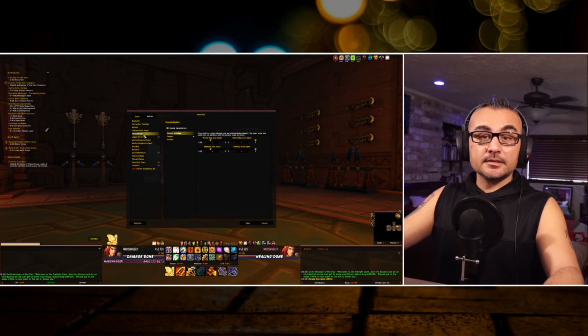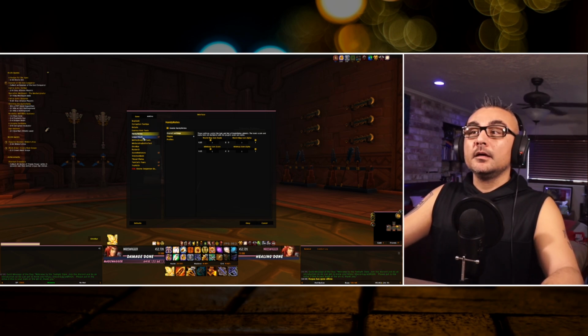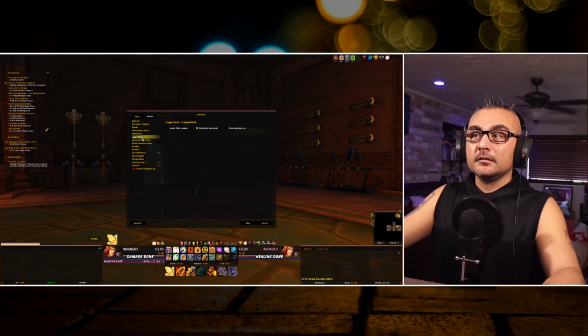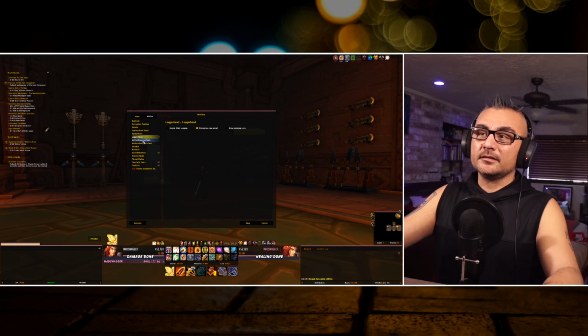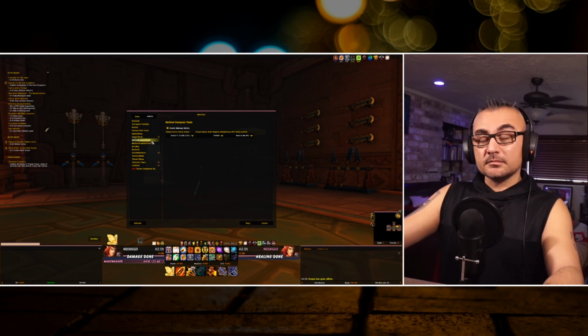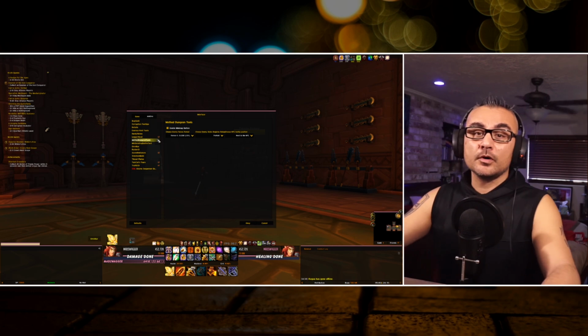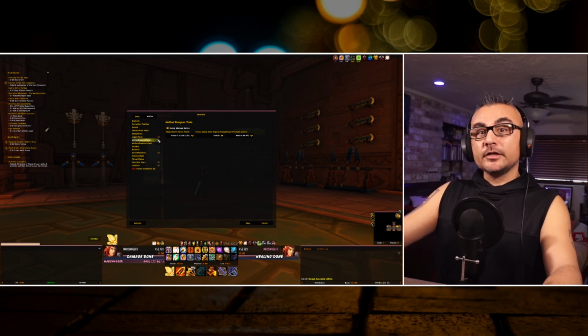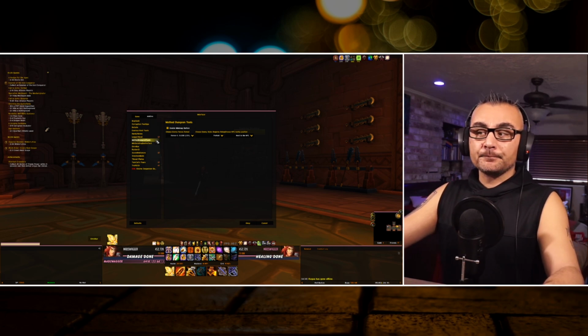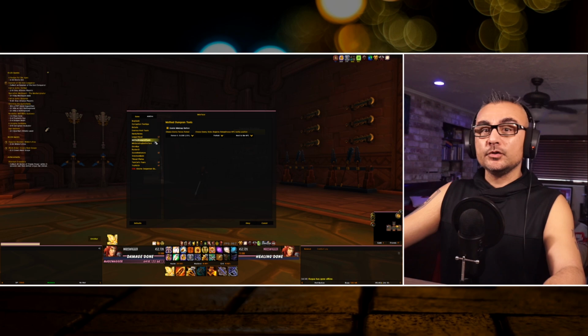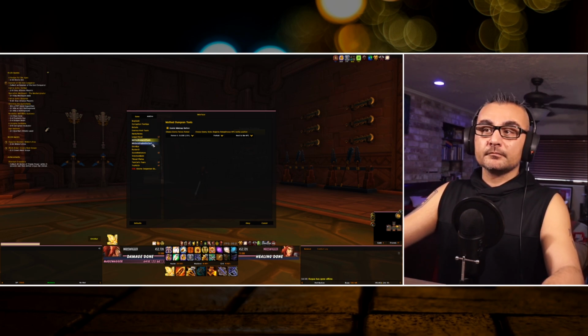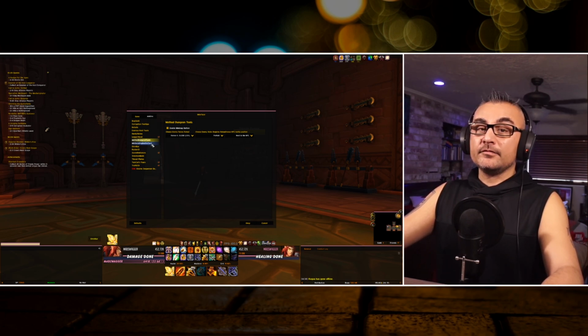Handy Notes is a great map add-on. Loggerhead, I forget what that is. I don't think it's that important, but I'll leave a link below. Method Dungeon Tools is great for importing or creating your own routes for mythic dungeons greater than 10 that use the awakened affixes. So yeah, I think it's a must-have if you run keys over 10. Everyone should have it.